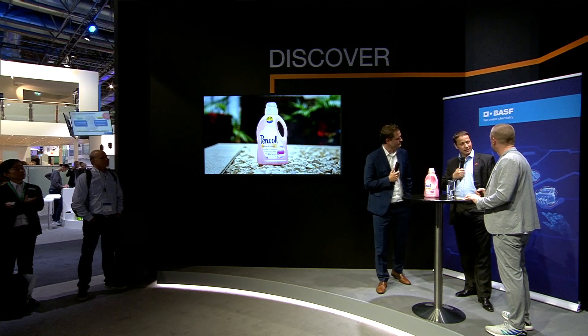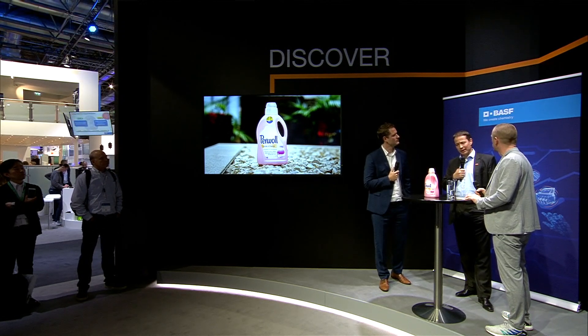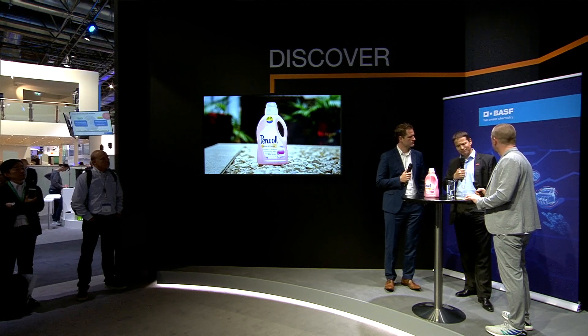The pyrolysis oil, as it is called — that raw material — is then brought together with fossil raw material and put through our crackers, and what we get from it is the basic raw material. We then use a mass balance approach to allocate specific pieces of that raw material to the materials that we get out of it.